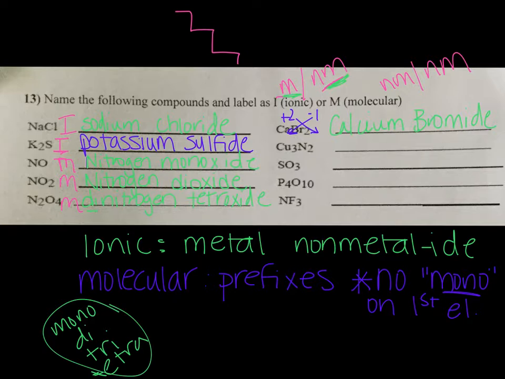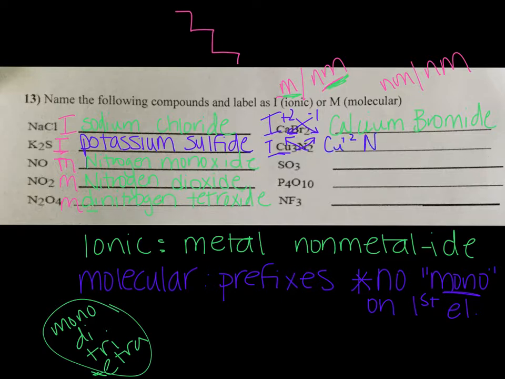All right, so the next one, as you can see, copper is actually found in the center of our periodic table. It's a transition metal. So we can't just say copper nitride, okay? We actually have to go and look at which copper we're dealing with. So I like to always do a quick reverse crisscross, okay? And what we see here is we would have, oh, just so you know, this is ionic, and this is ionic as well.